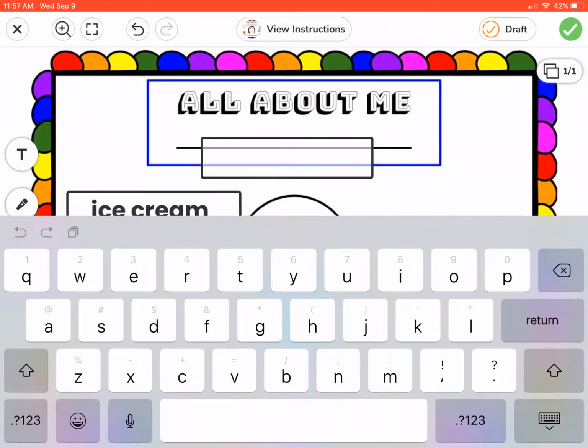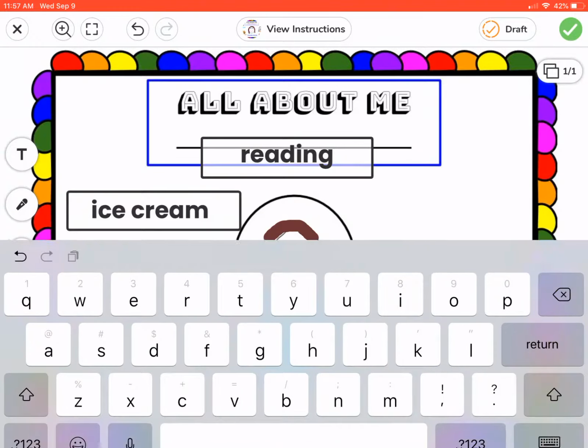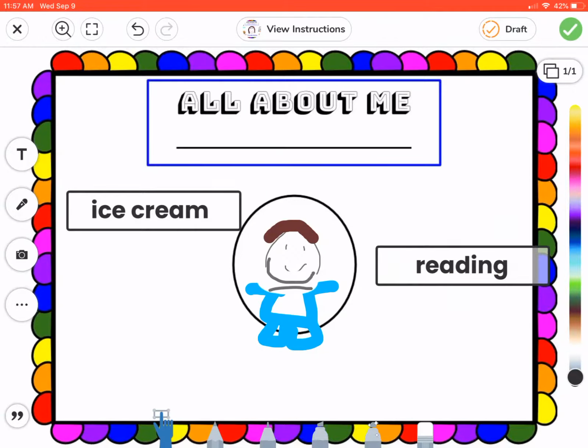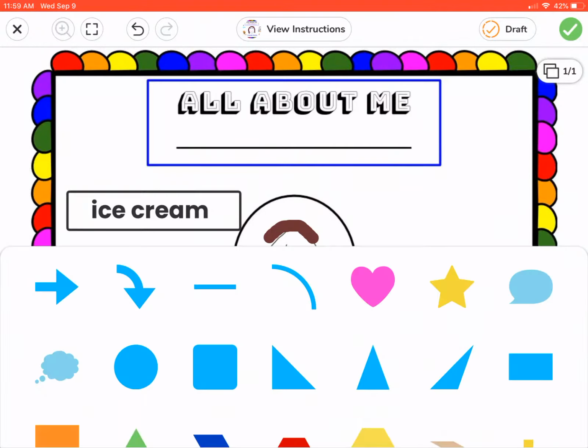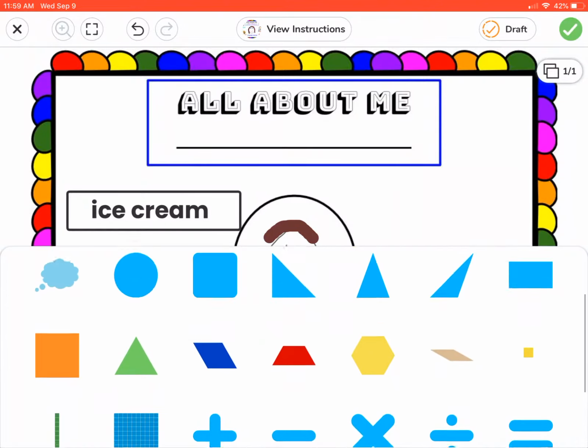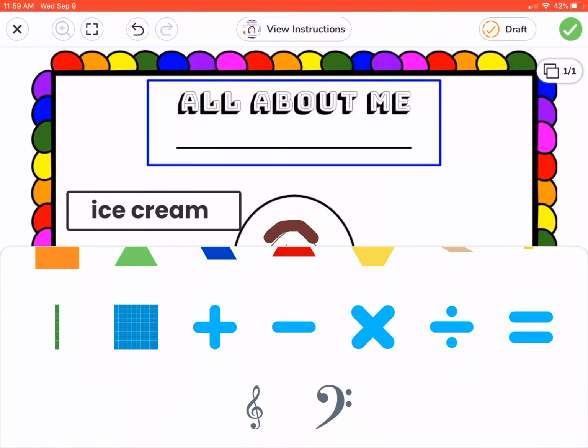Over here, we have a text tool that you can type with, and you could do numbers if you wanted to. Things that I enjoy. Okay, and then once I'm done, I can move it because it was in a not great spot. There's a microphone tool if the teacher asks you to record your child maybe reading or talking about their All About Me. And there's a camera feature if your child was going to take a picture of themselves instead of drawing one. And under the 3 dots, you might at some point need shapes. As you can see, there's some math things in there. That's super helpful.